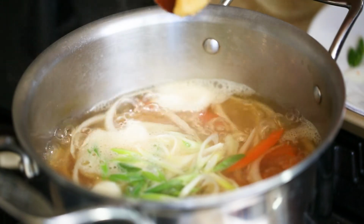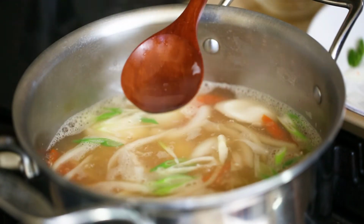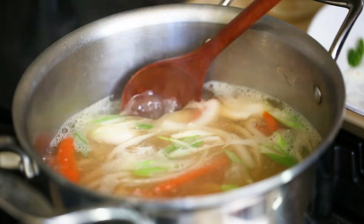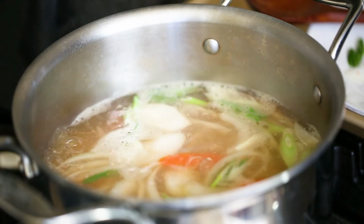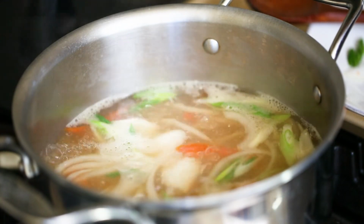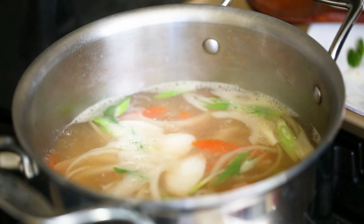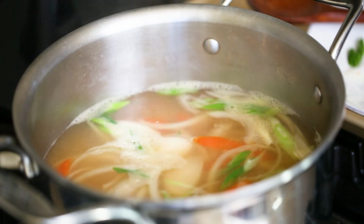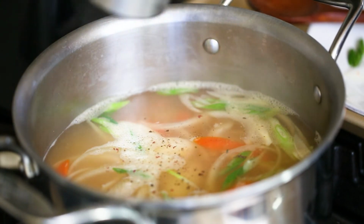And some garlic to finish it off. Great, and then we'll taste again. So yeah, the basic soup is nice, with just enough saltiness and a lot of umami from the anchovies. And then we'll finish it off with the garnish. So this soup is not complete without the ground beef topping. If you're going to skip that, you will need to season this a little more because by itself it's good, but it's not the totally delicious bowl of tteokguk that you will end up with at the end. Okay, so let's stop boiling that, and just for some extra flavor, I'd like to add some fresh cracked black pepper at the end. Okay.